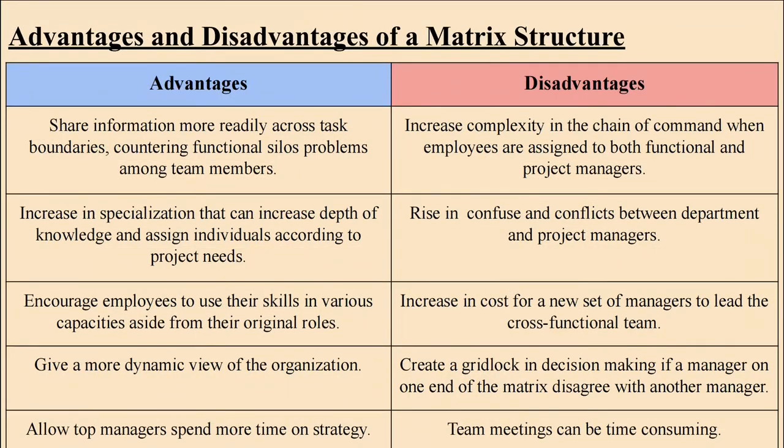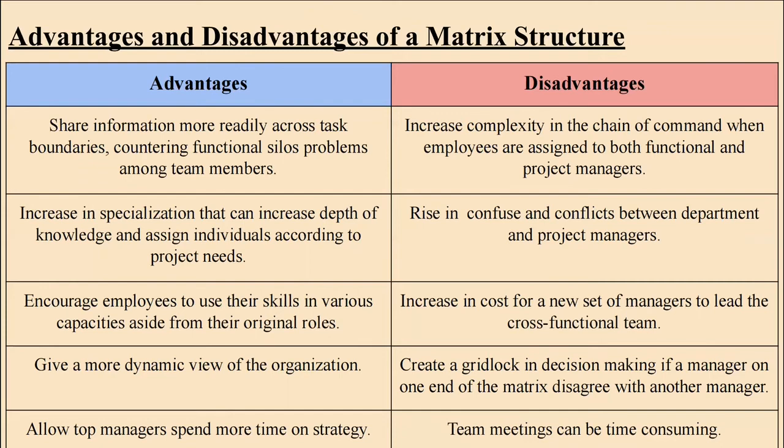This structure can share information more readily across task boundaries. Other than that, this structure can increase specialization, which can increase depth of knowledge. The structure also encourages employees to use their skills in various capacities aside from their original roles. The organization can be viewed as dynamic and the top management can spend more time on strategy.